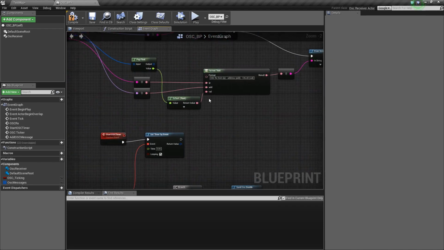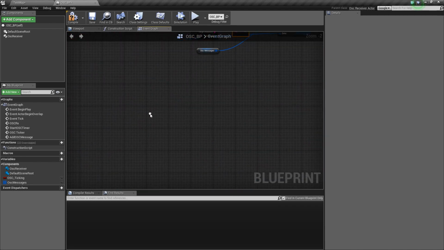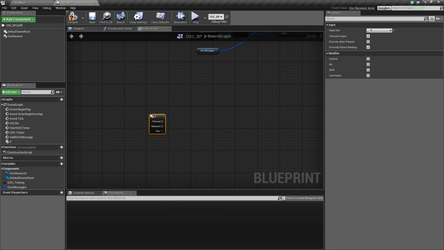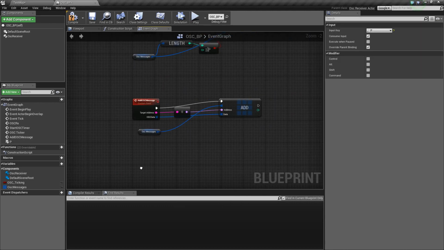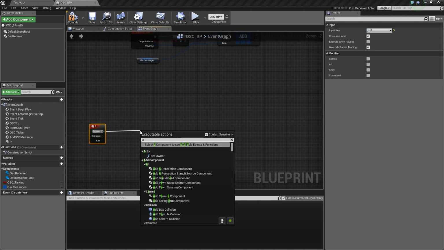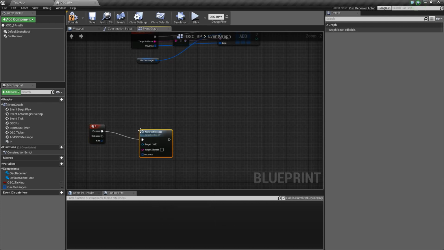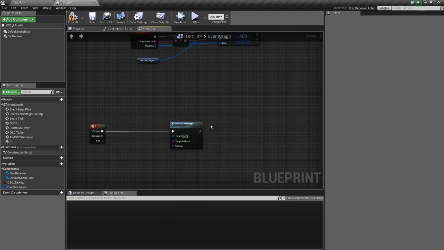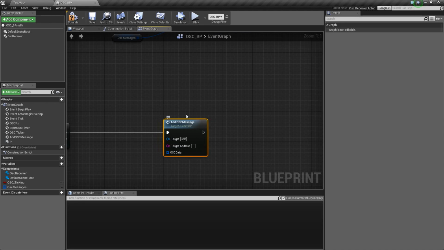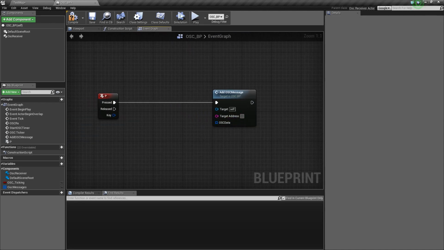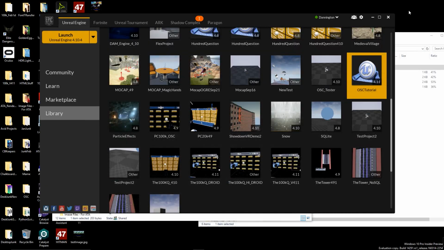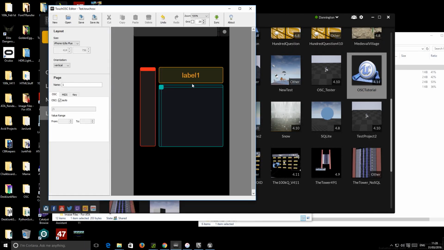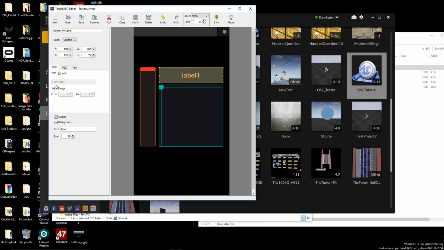So I'm going to make a command here called for P, and it will be add OSC message. If you look back at the OSC thing, I've got this label here, and the address of it is /1/mylabel, so that's our target.